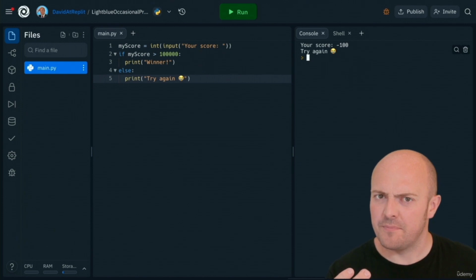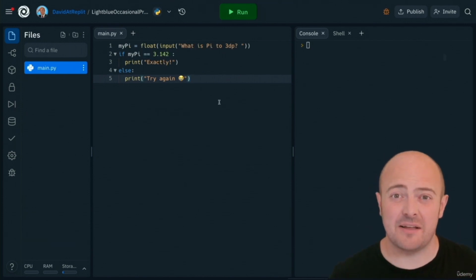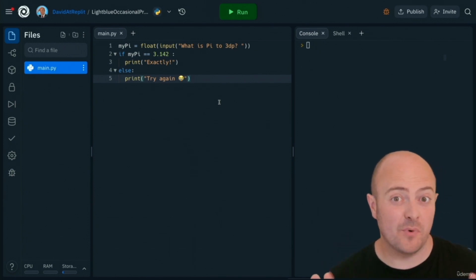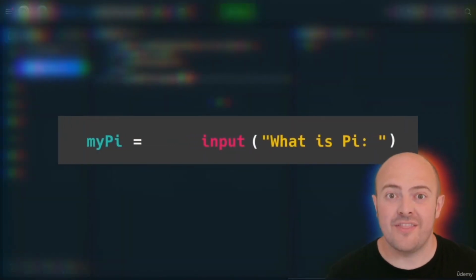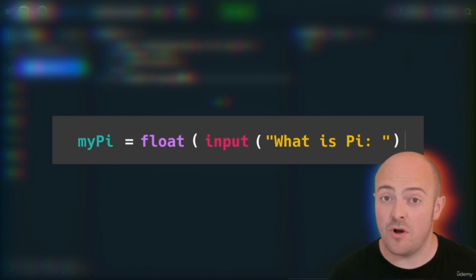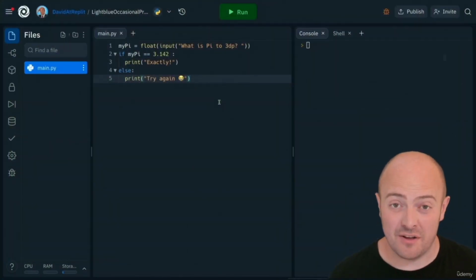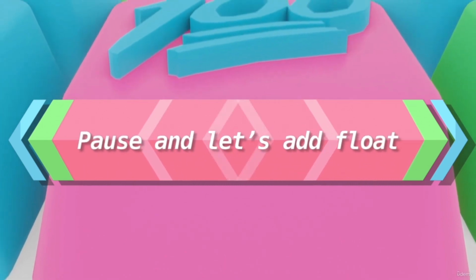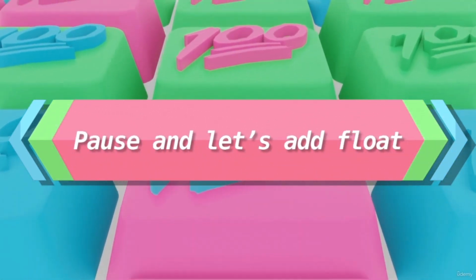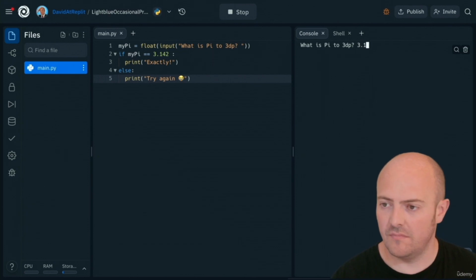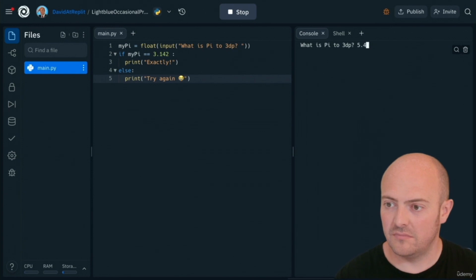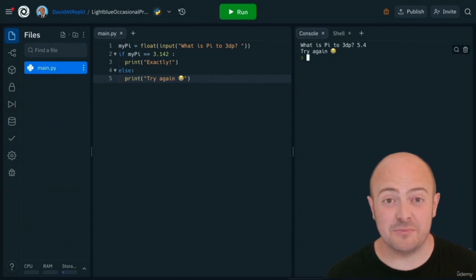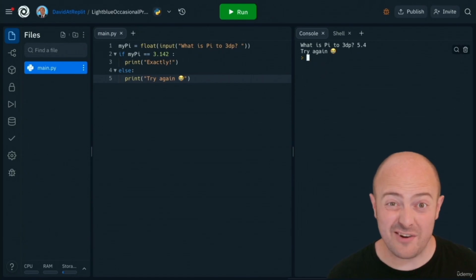What about a decimal then? In this example, I'm doing exactly the same thing. I'm asking my user to type in pi to 3 decimal places to see if they remember what it is. And all I'm doing is casting that input as a float. That means I'm expecting a decimal, and so it won't crash if I put a dot and then the numbers after it. Let's test it out. Boom! Worked perfectly. Let's get it wrong. And the if statement is matching up those decimal numbers with reasonable precision, which is really, really good.